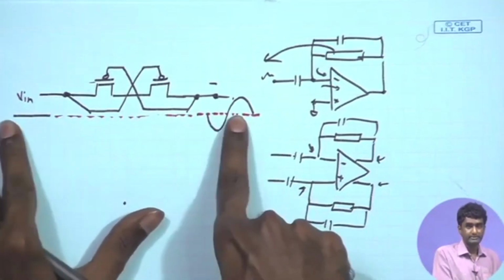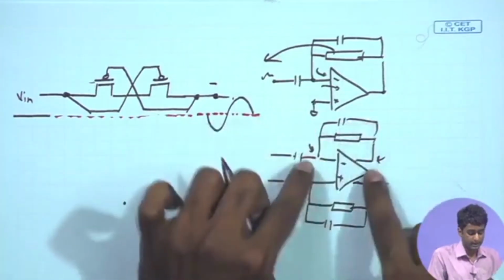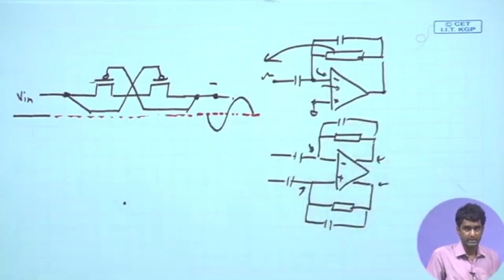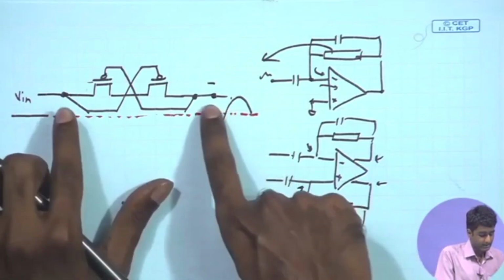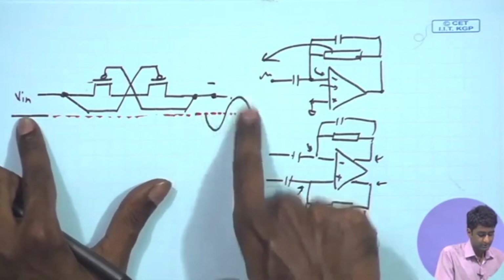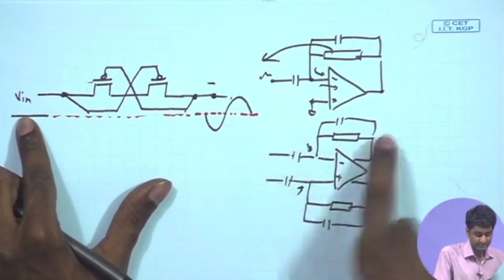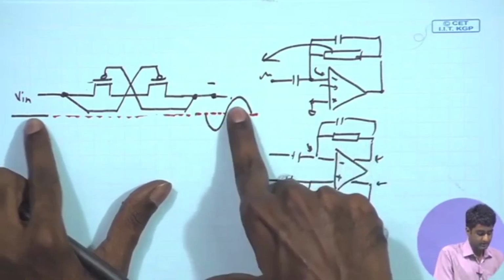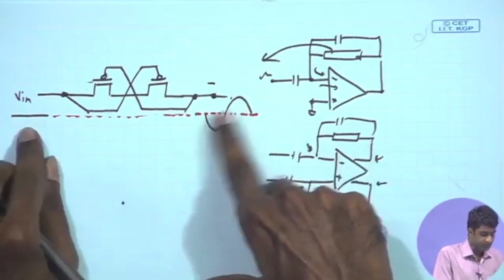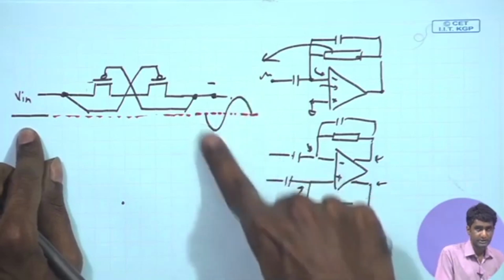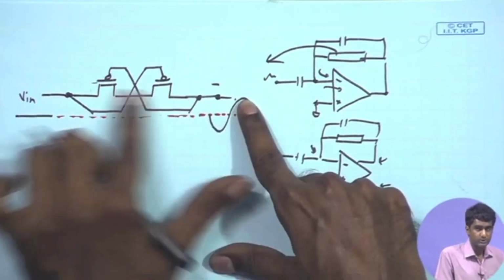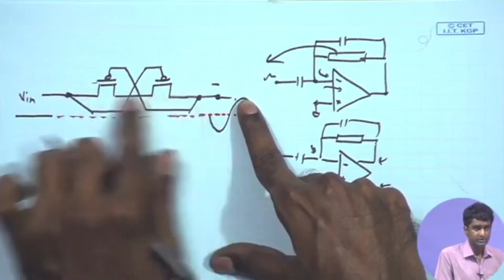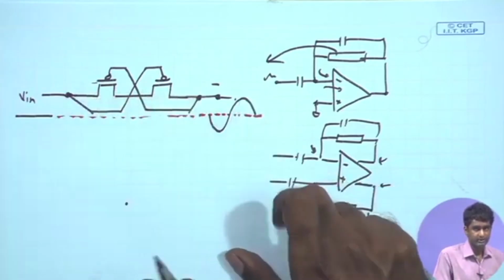So, the DC levels are the same, because this resistive feedback has ensured that the DC point here and here remains the same, whereas the signal is much higher. You have an amplified signal at the output point. As a result, with respect to the left terminal, the right terminal is going to have a sufficiently large signal swing. So, as this signal changes, we can see how the effective resistance of this series connected transistor pair changes.